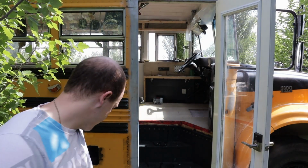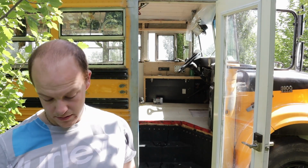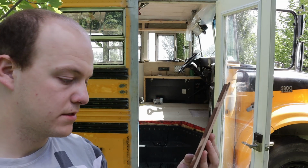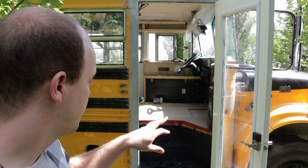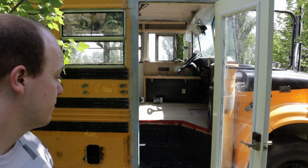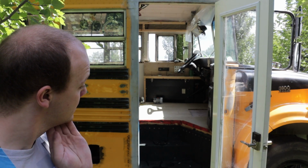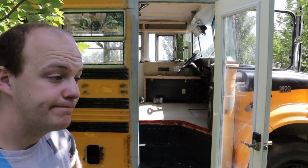Okay, bugger beans. We've got a real problem here. You can see it's already swollen. The water is actually inside the floor, and it's already swelling. So we're going to take apart the heater here, take apart the front portion of the floor, see how far the water goes back, hopefully not very far, and then we just replace the floor. It just sucks. Really, really sucks. I'm really, really frustrated right now. There's nothing else we can do, so let's get to it.